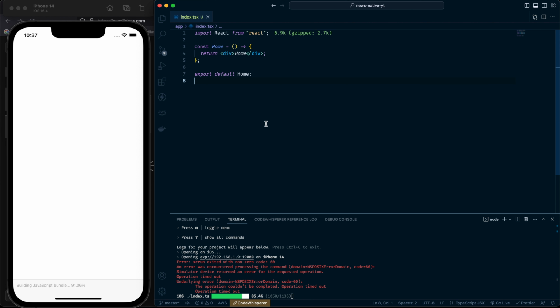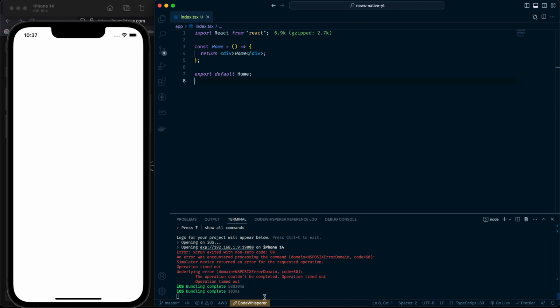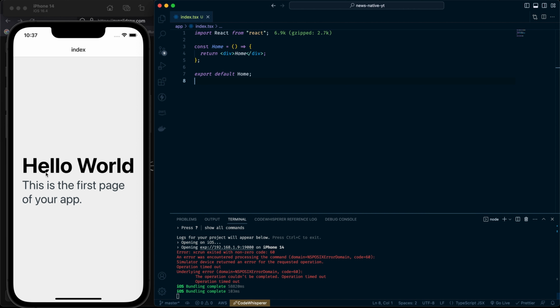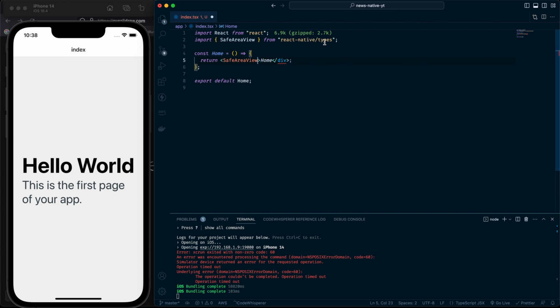We'll probably be getting an error because I've used div here. Okay, so it's building the application for us, and this is because I've changed it, but let's just hope it'll work once I save it later on. I'll rename this to something called safe area view, which will be coming from React Native, not types.